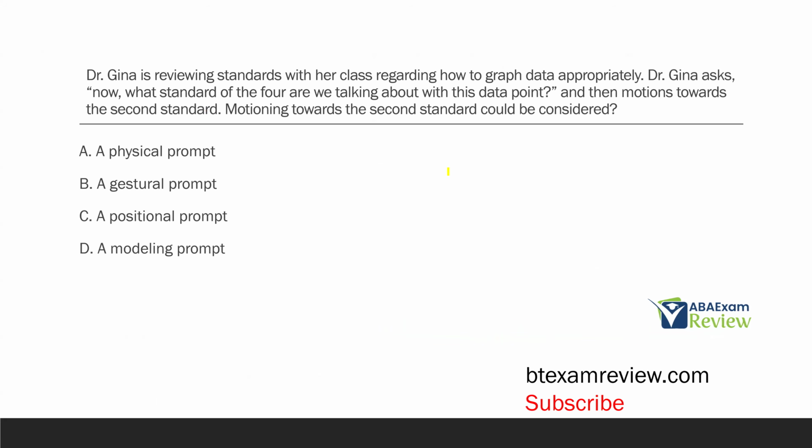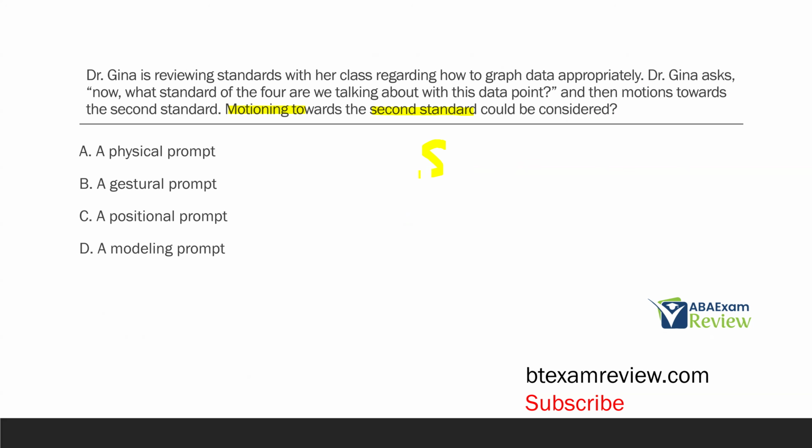Dr. Gina is reviewing standards with her class regarding how to graph data appropriately. Dr. Gina asks, now, what standard of the four are we talking about with this data point? And then motions towards the second standard. Motioning towards the second standard could be considered what? All right, so the question is asking about the motion towards the second standard. And so this is going to be a prompting question. And how do we know that?